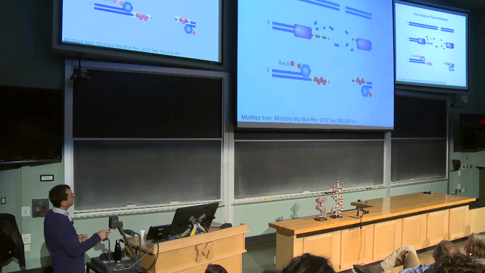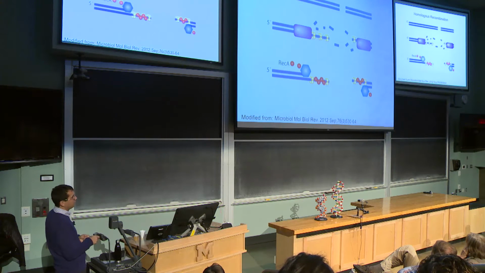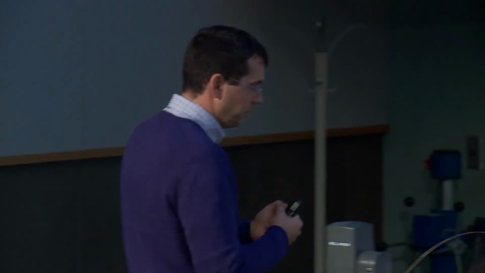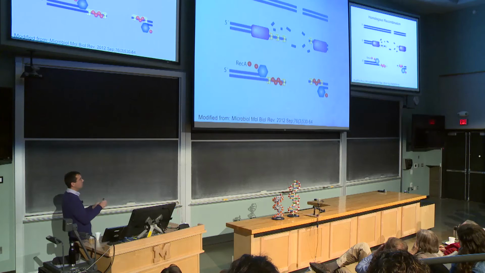Here we have our double-stranded DNA, and the DNA has been broken. And so what happens is enzymes come in. So these are proteins that will then chew back one of the strands. The strands will be coated by another protein that helps stabilize that single-stranded region. Single-stranded regions can be very sensitive to damage, or they can be chewed back by other proteins, and we don't necessarily want that. And so this protein will come in and preserve it, or help preserve it.